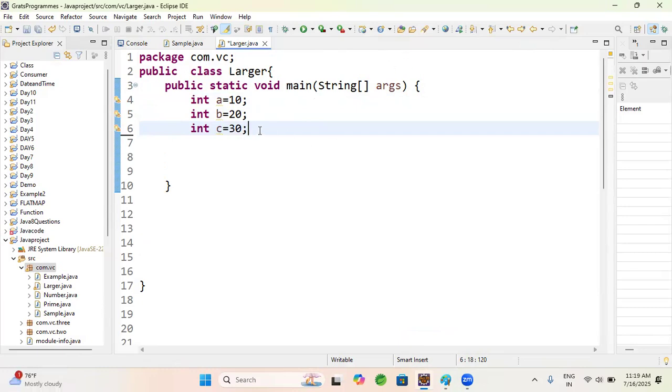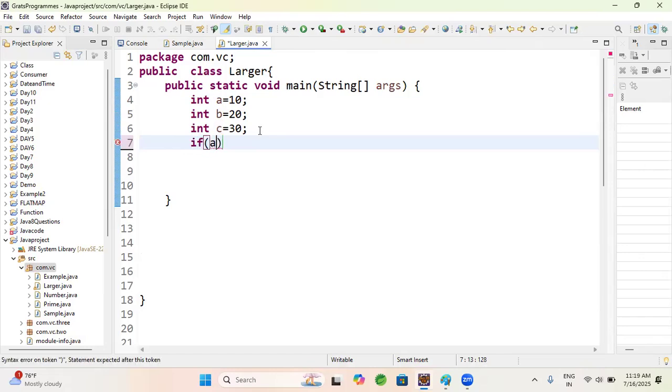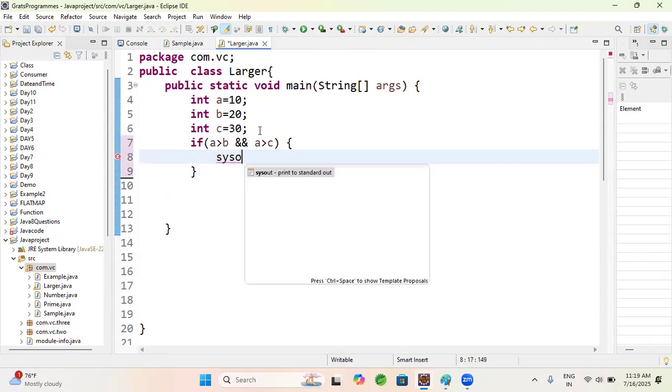So I have a condition that if A is greater than B, with a logical AND operator, and A is greater than C, then I'm going to print A is larger.